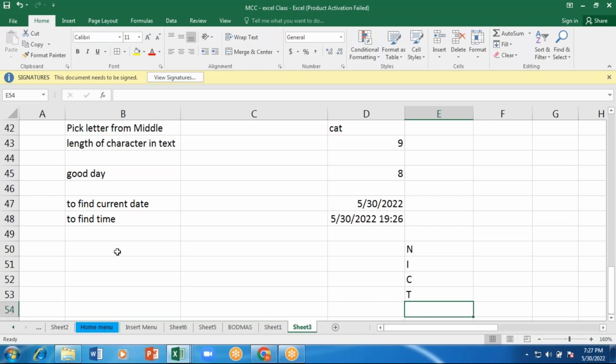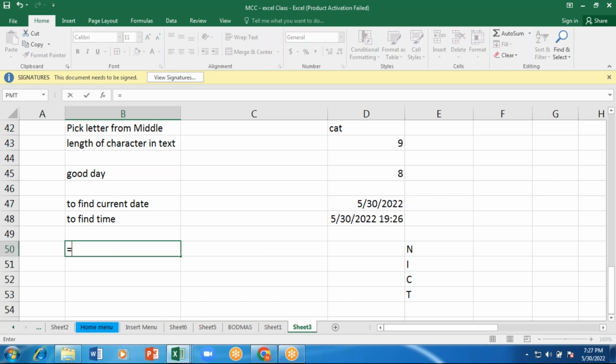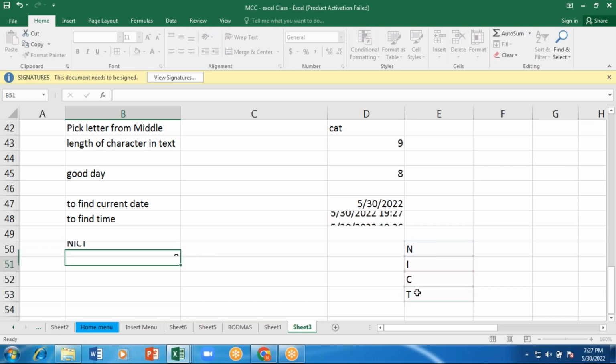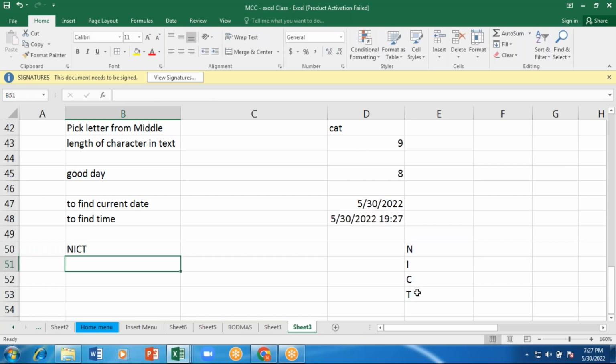In that case, I'll use equals CONCATENATE. Concatenate is used to merge the text. So the first text N, comma, I, comma, third text, you have to select in an order, and then the fourth text, close the bracket, enter. NICT. So it is coming like this.